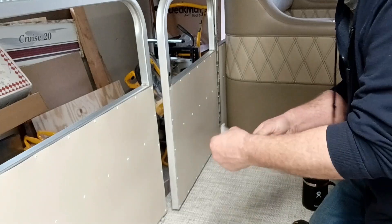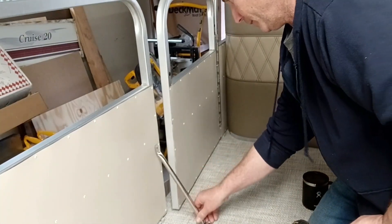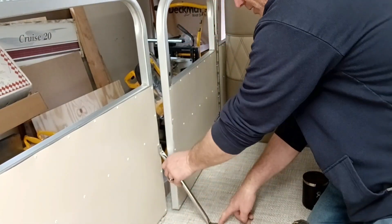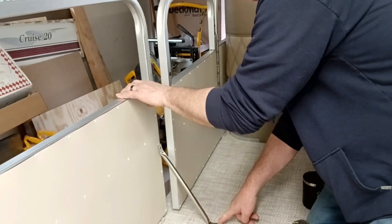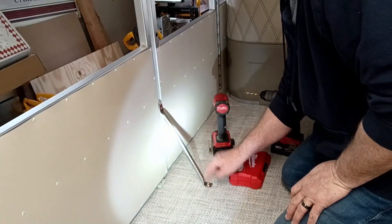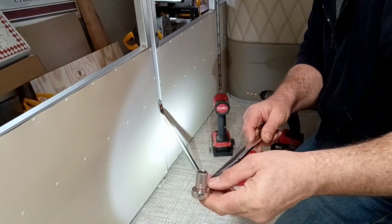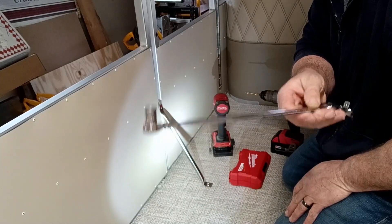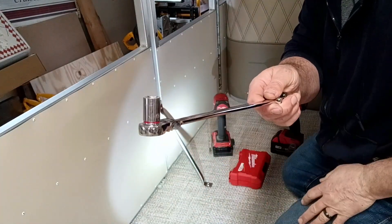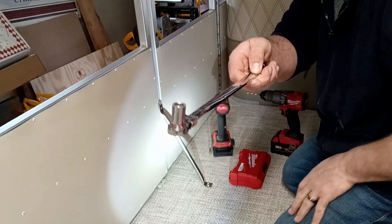In an effort to keep all this stuff uniform-looking, I decided to mount these out seven inches from the bottom of the wall — seven inches to here — so they're all the same. I got the nut on the bottom side there. On this style of pontoon I only have about two inches on top of the pontoon to the bottom of the floor. If you're stuck in that situation, this tool from Harbor Freight has been invaluable — quarter-inch drive on one side, three-eighths on the other. Just put the socket that fits — seven-sixteenths for most of these bolts — slide it between the pontoon and the deck, hold it, and tighten from the top.